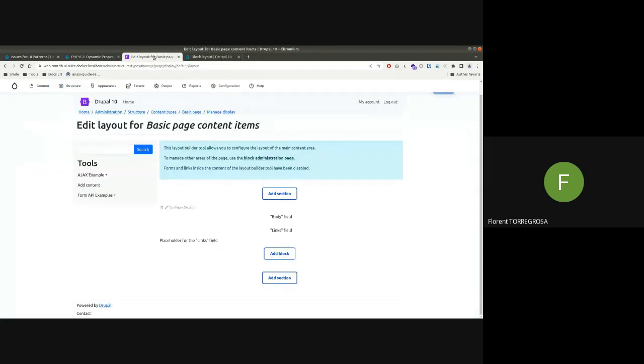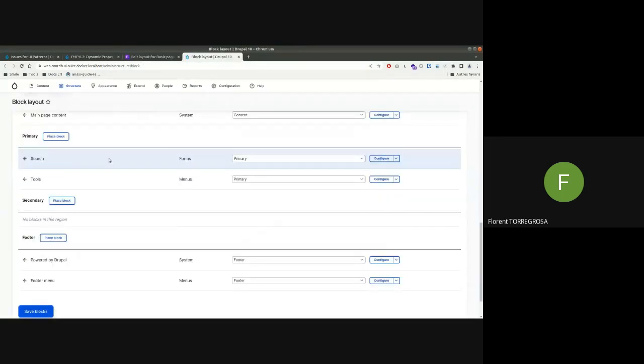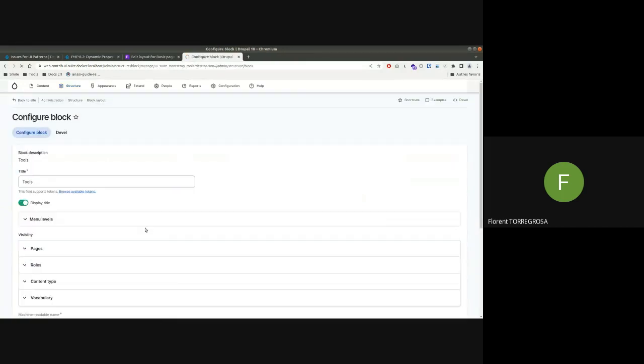For example, let's say I will take this menu, side primary tools.